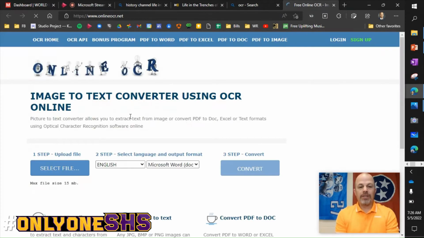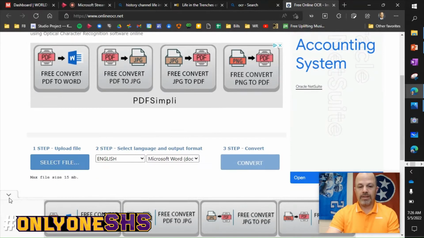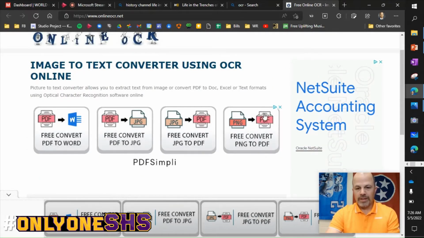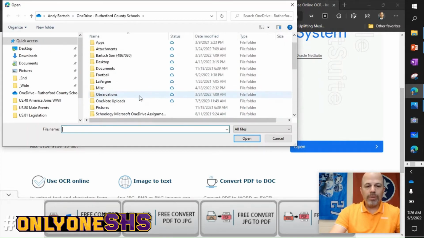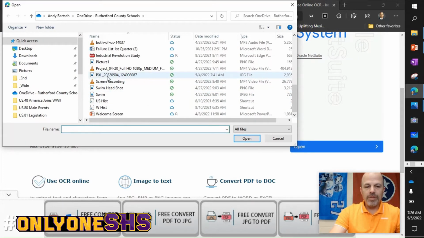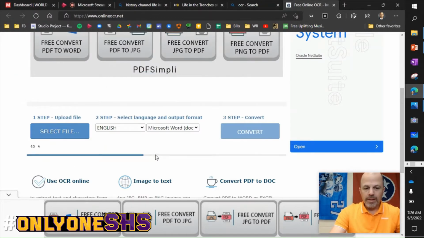Now, here's the thing with a lot of these free sites, you have a lot of kind of junk. So you have to be careful what to click on, what not to click on. You can tell on these sites, these little icons right here, those are indicative of being an ad or spam. But here's where we are. Here's our tools. Click Select File, navigate to where your picture is. My picture is this one, PXL. My phone is a Pixel phone. And it takes a minute, it'll upload. Not a full minute, but it'll upload. Once it's fully uploaded, I'll click Convert.